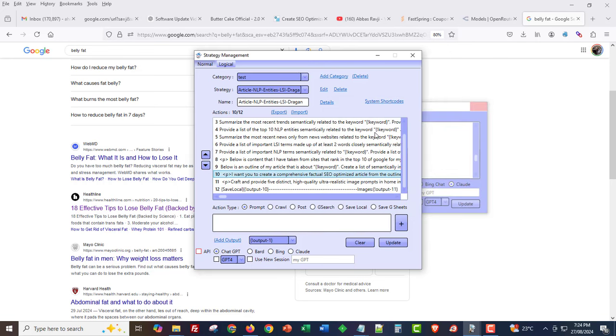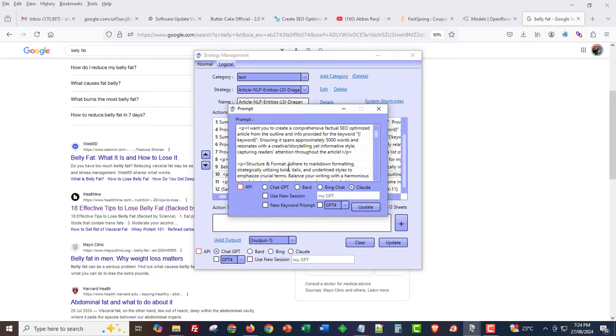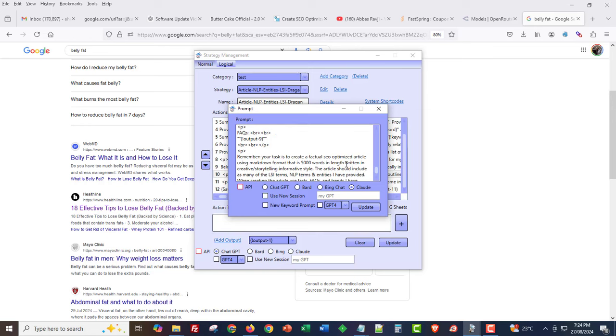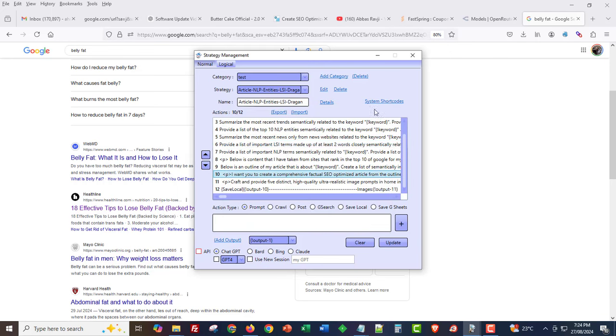So we're able to perform multiple prompts, get all of the data that we need, and then create a comprehensive prompt down here telling it how we want our content created, from an outline and from the words that we want included, from quotes and trends and NLP terms and facts and FAQs and everything that we want in there. We're able to do it inside of the single strategy.